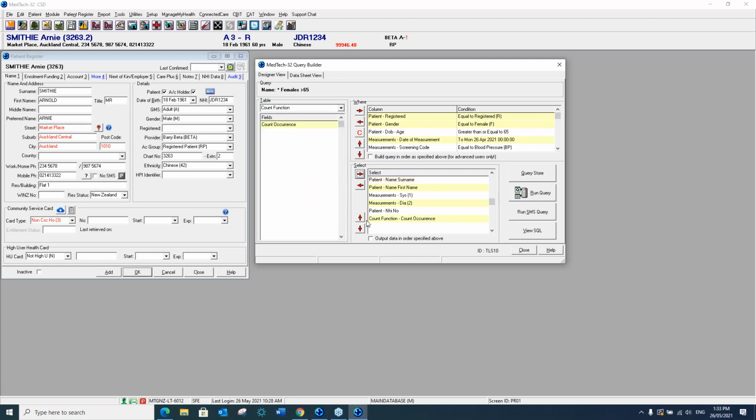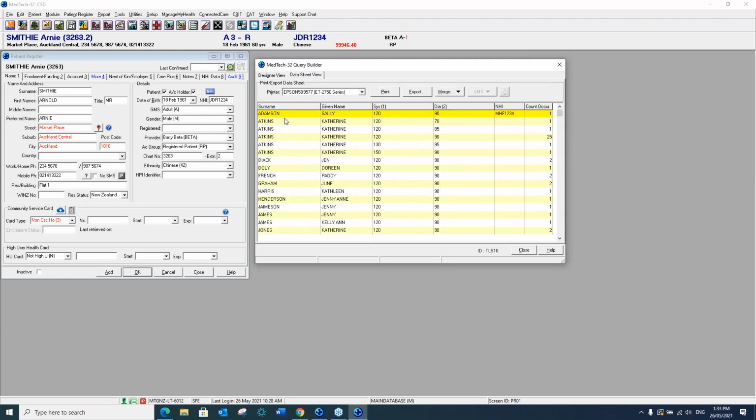And by adding that into the bottom and rerunning your query, you will see that a lot of the duplicates have now moved over here. So Catherine Atkins has had her blood pressure of 120/90 added into the database 25 times. She's also had some other measurements added, so they would add in also as duplicates to her name, but they're not duplicates in such as they are different values.